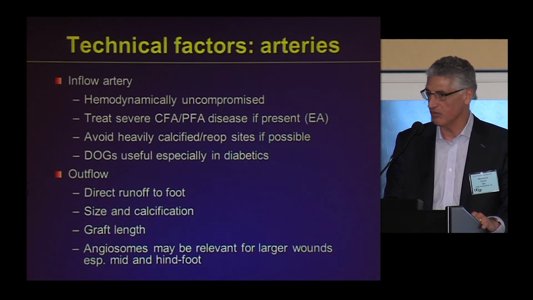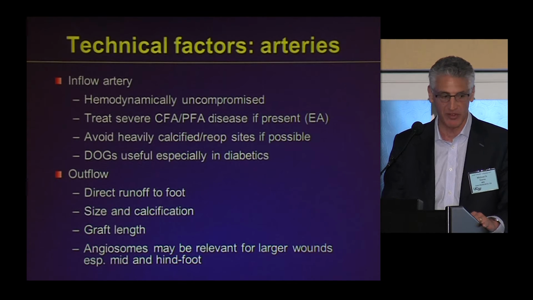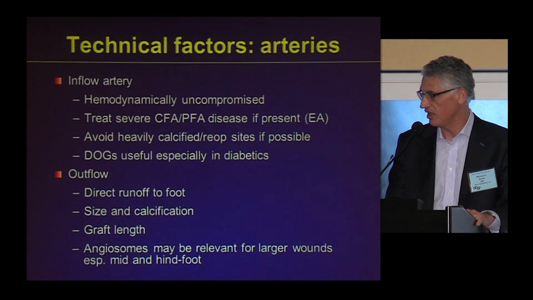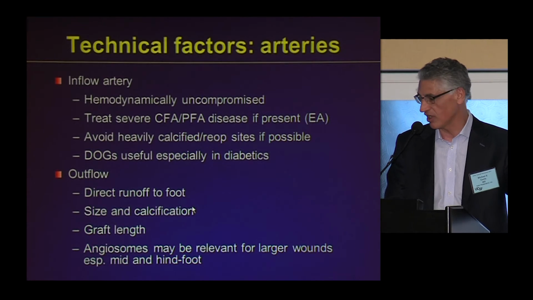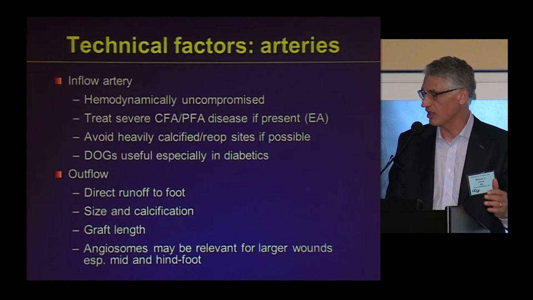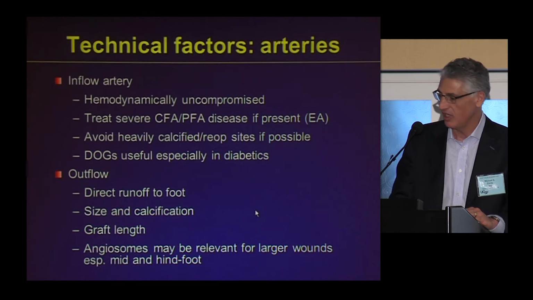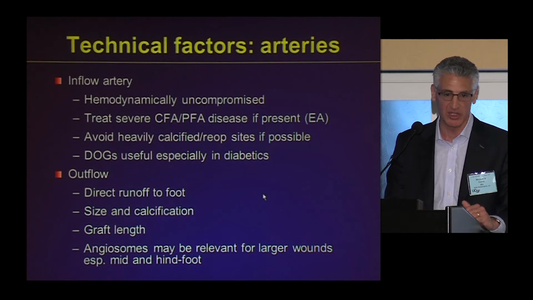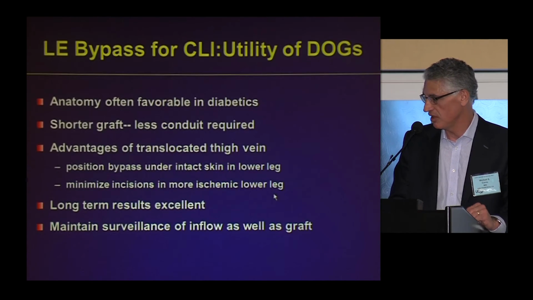Distal origin grafts, meaning distal to the groin, are very useful, particularly in diabetics who may have sparing of the proximal arteries. Pick an outflow site that gives you direct runoff to the foot. We already talked about the angiosome concept. It's not clear to me if it's relevant for all patients, but if it is relevant for anyone, it's probably for those with larger wounds in the mid and hindfoot rather than minor forefoot lesions.